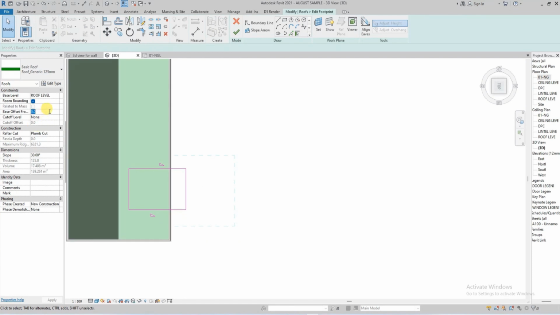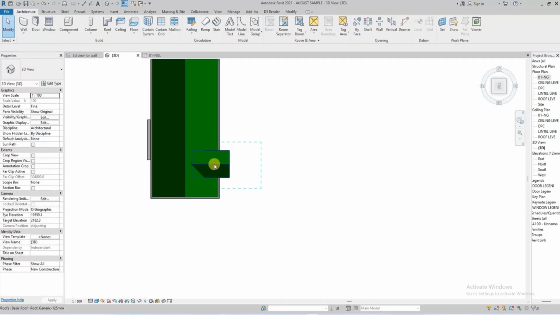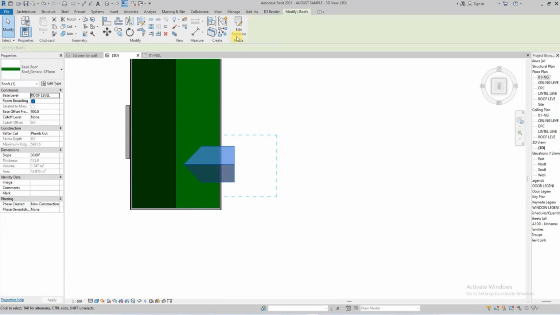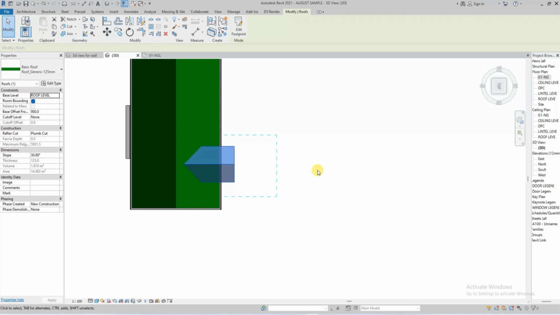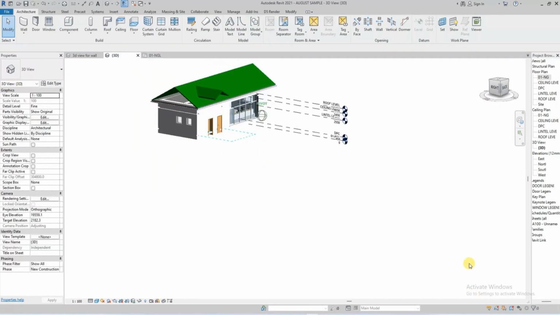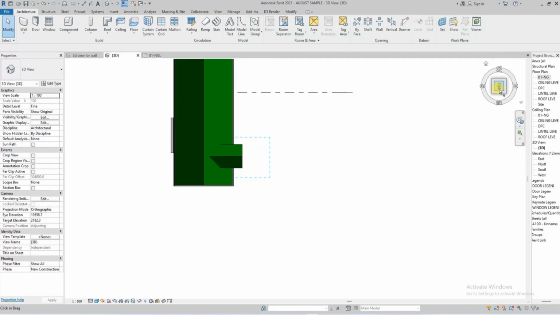Then increase the base offset to like 900 millimeters. Okay, with this, just drag this. Okay, so we can just copy this.